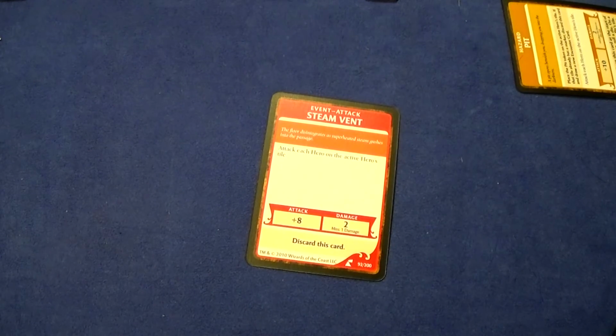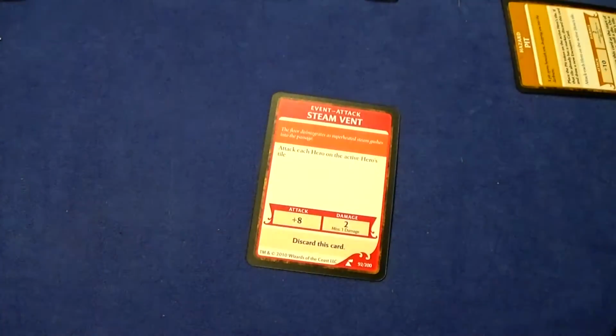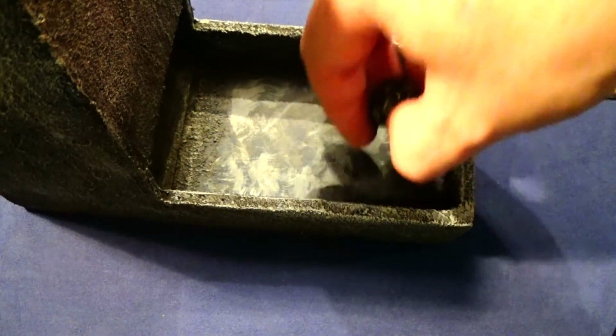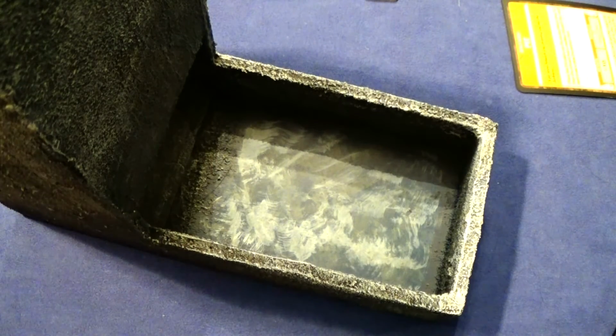Have we got enough to cancel it? We have 3, not 5. So we have to do this. We cannot get out of it. Plus 8 attack causes 2 damage if it's unsuccessful, causes 1 if successful. So only Vistra gets attacked.